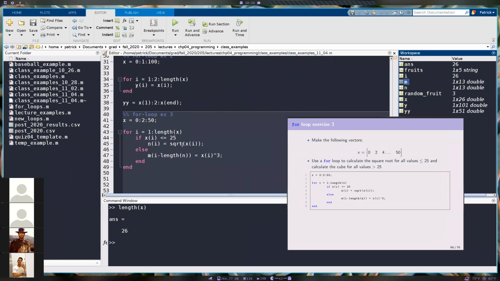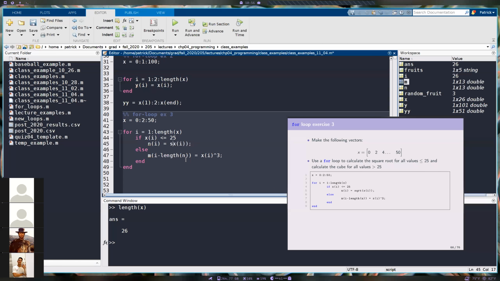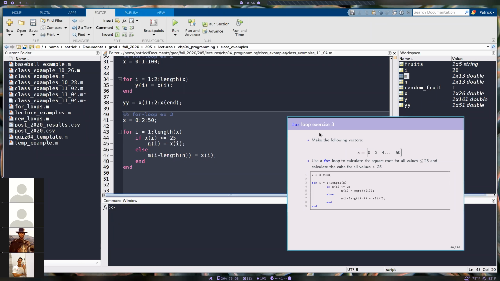So here we can actually do a quick check that our code is working correctly. So what I'll do is basically delete the math operations that we were doing. So in this case, I'm going to say if x is less than or equal to 25, then for this array n, we're just going to display the actual value in x. And then likewise for this array m, we're going to display the corresponding value for x.